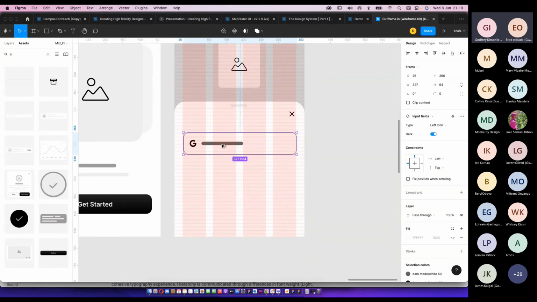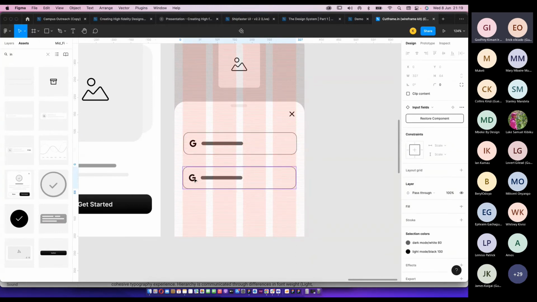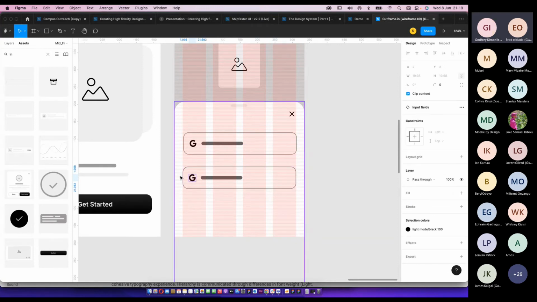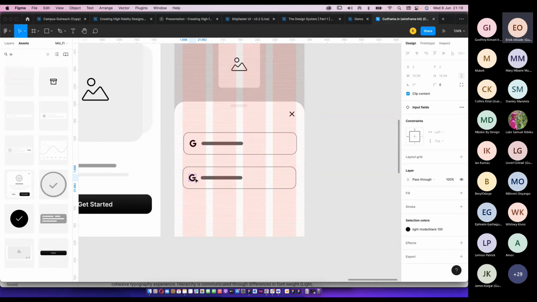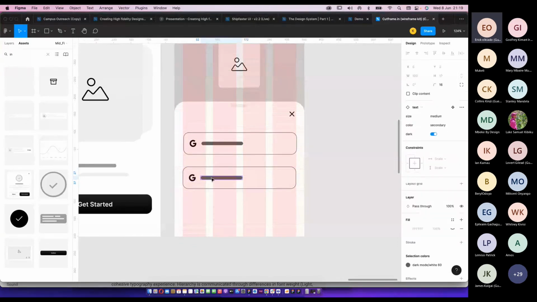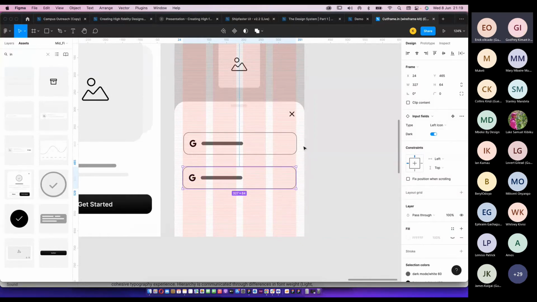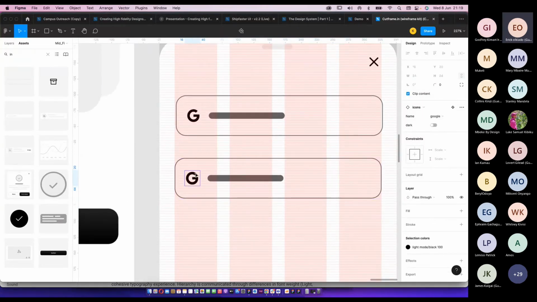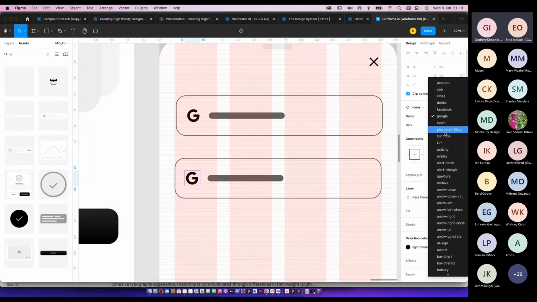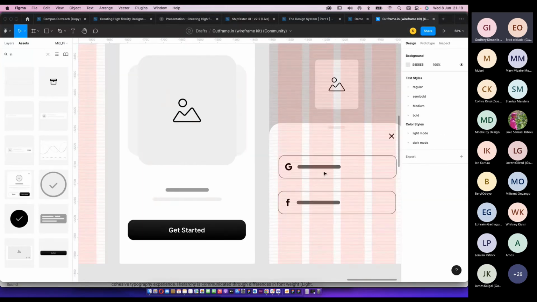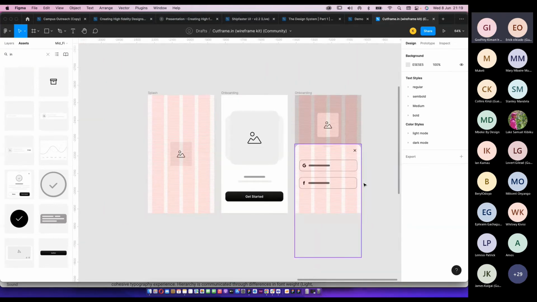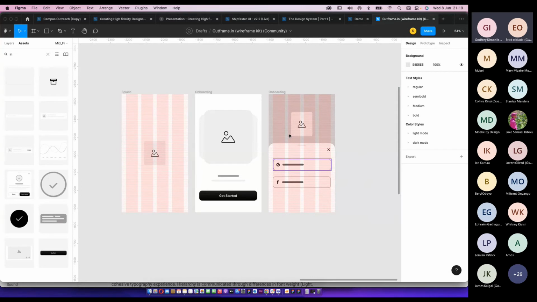So for example, I'll say I will have login with Google, and then here I will have login with Facebook, for example. So double click on this icon on the instance that it has. I can be able to change the icon. Yeah, I'll double click and then change the icon. For example, let's say Facebook. It's already been defined. So already you have these icons created as components. So that's why you're seeing them appearing there. So here we'll have a text on this section. So let's say we are comfortable with that as our login screen.